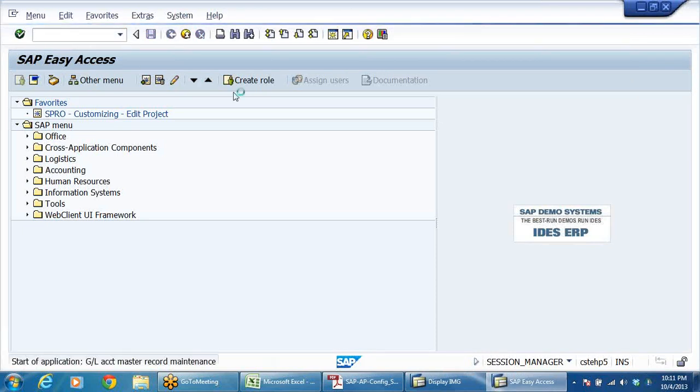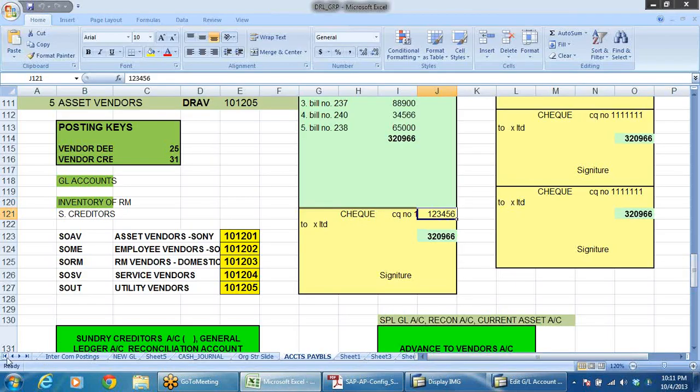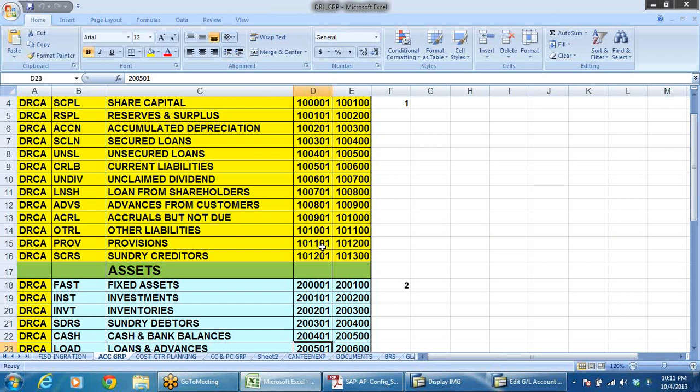FS00. So account group, not 1,001. Since we are using current liabilities, just I have taken only other liabilities, but you can take on current liabilities also.